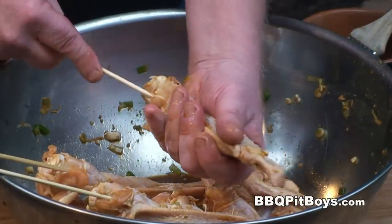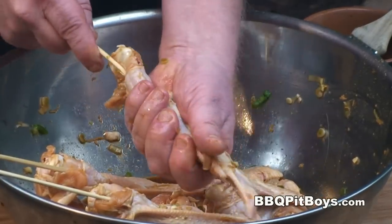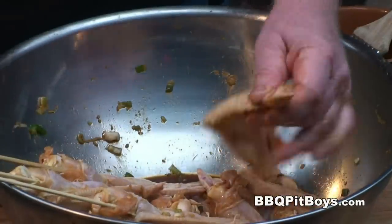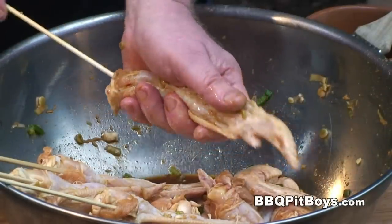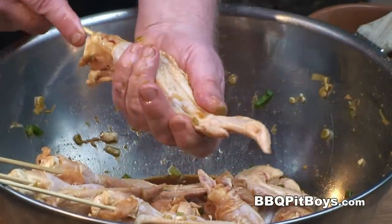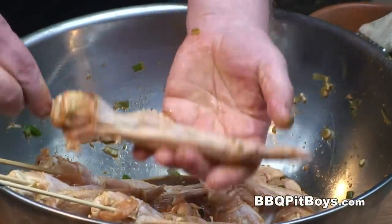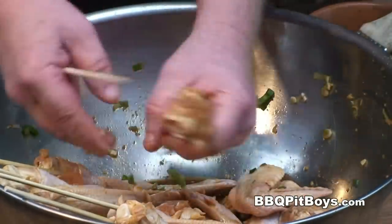And for those who haven't done this before, I'm going to show you a few more times. Again, go right alongside the bones there. Just like that. Now, the great thing about this recipe here is it's real quick and easy to do. Perfect for tailgating or something to eat after you get home from work, family picnic, whatever. You want to make a bunch of them, like I said.